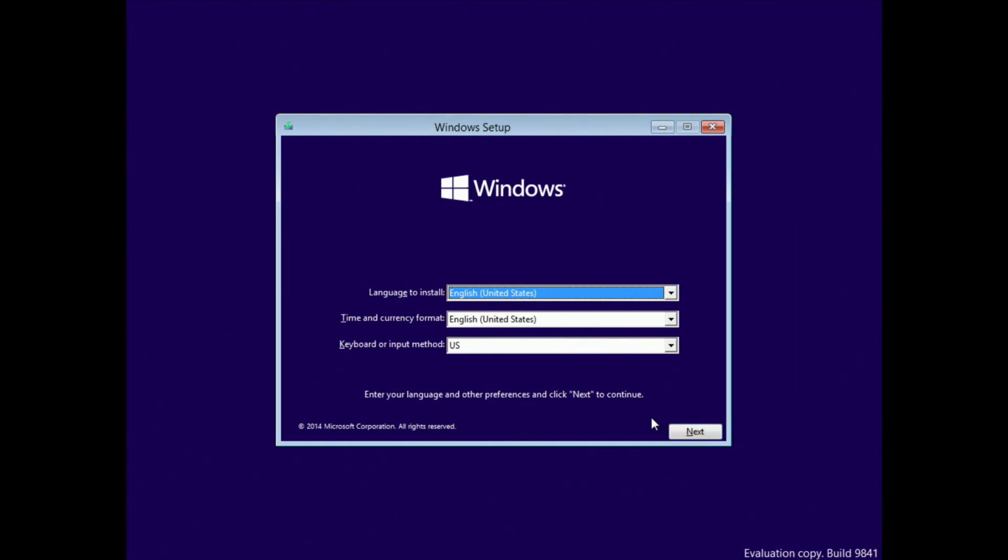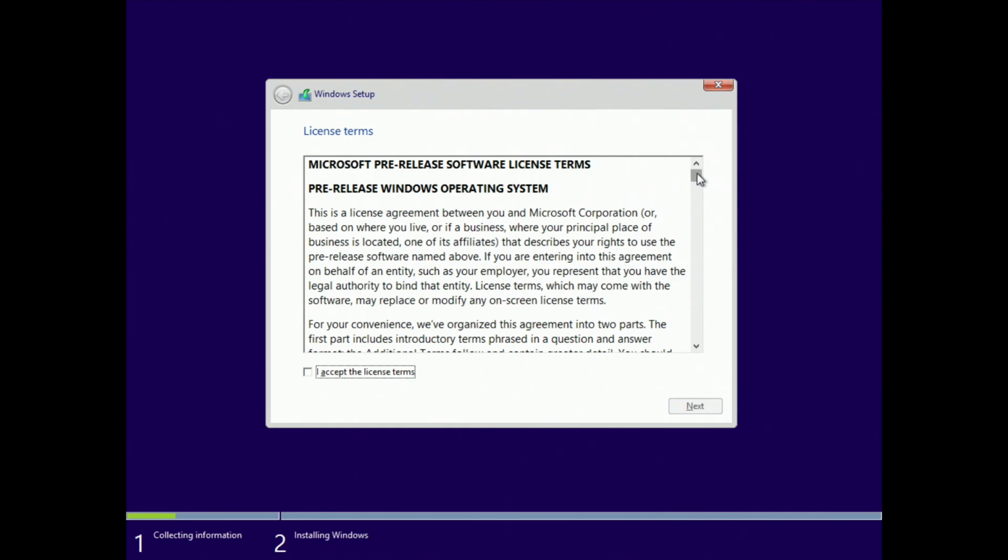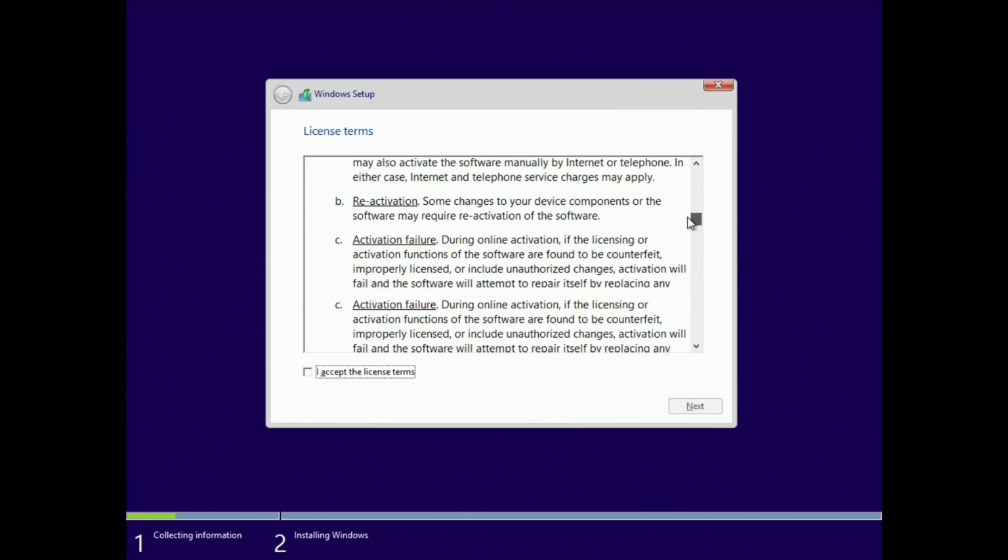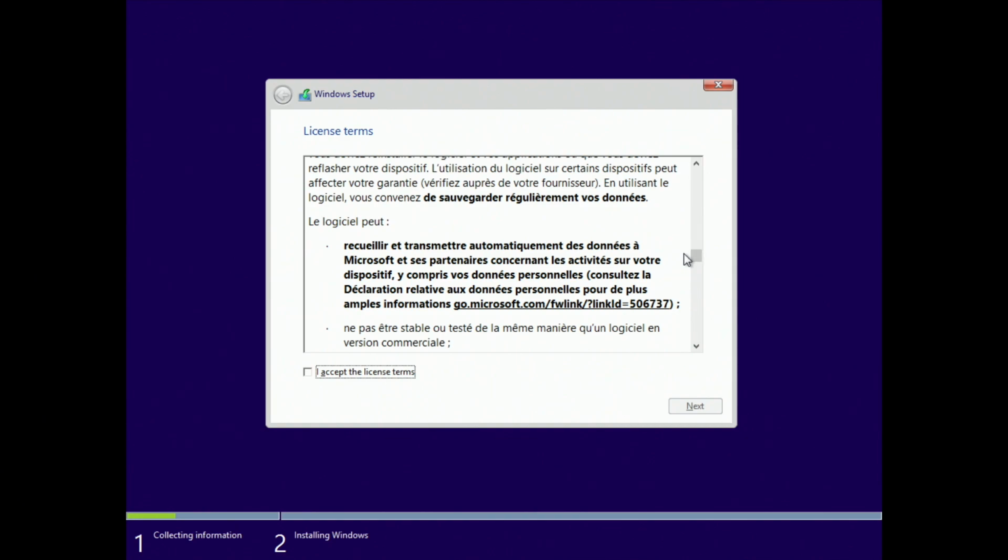Windows Technical Preview build 9841. This is the first publicly available build of Microsoft Windows 10. Windows 10 wasn't a set name for it, it was just Windows Technical Preview. Because all of the installers are the same throughout, we're just going to be showing you this installer once. The license terms are the pre-release license terms, and this is the same all the way up through the final version of Windows 10.